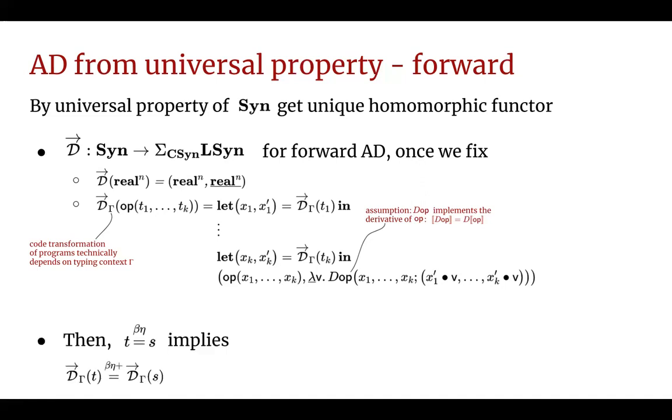Right, then in particular, we get a type preserving, structure preserving functor on our syntax, such that if two source programs are equal according to the beta-eta equational theory, the programs that are produced are, again, beta-eta equivalent, but we need to add some extra equations for the monoid laws and homomorphism law. But basically what it means is if the source programs are equal in the obvious equational theory, the programs that this derivative produces are also equal in the obvious equational theory in the target language.